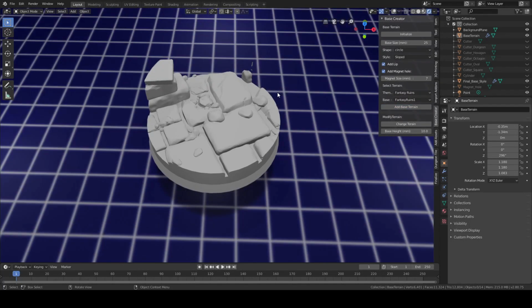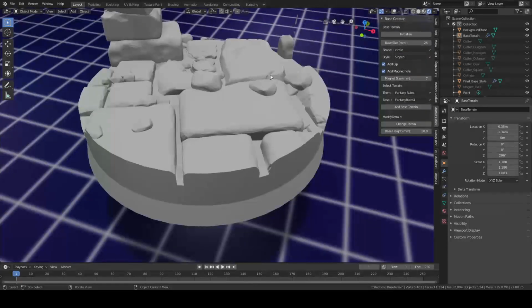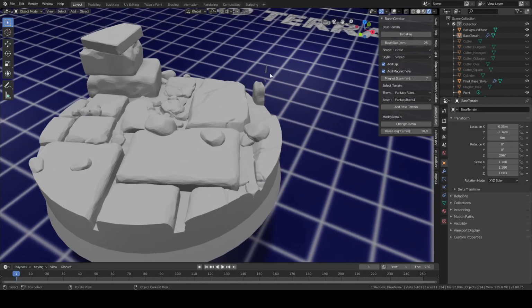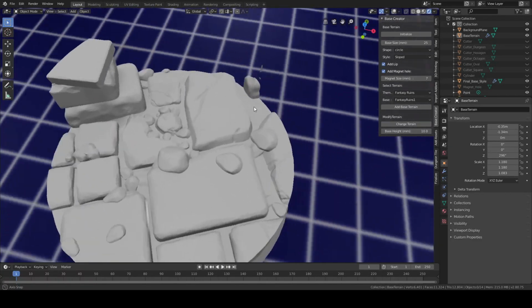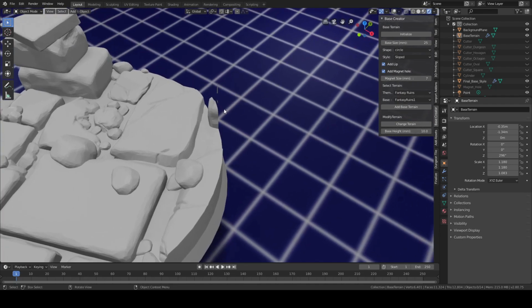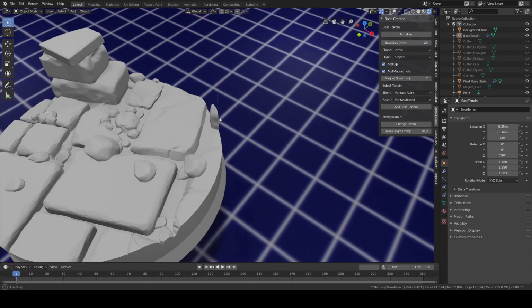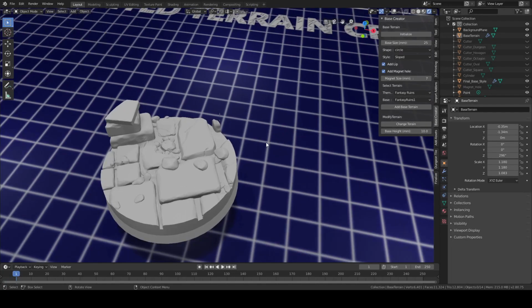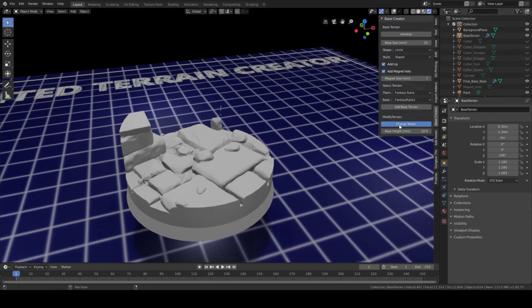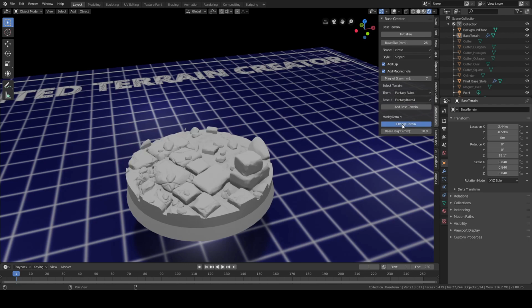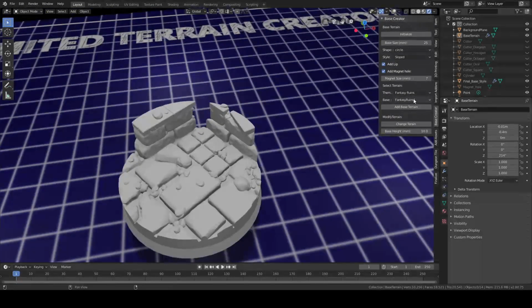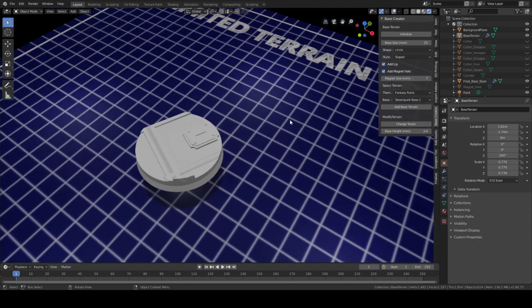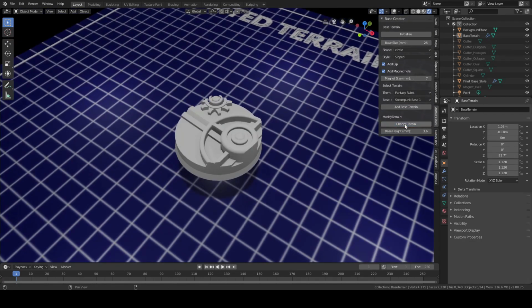One other thing I should mention, every once in a while you might get a weird result where there'll be a little bit of hanging, floating geometry that gets created when you either add a base or randomize it. I'm working on a function to just delete those in the final step when you export everything. But for right now, just click change terrain again. You might have to try it once or twice, but you'll get something that doesn't have that. So yeah, that's pretty much it. Let's see what else I've got here. Something like this. Yeah, there's a bunch in there, so play around and see what you like.